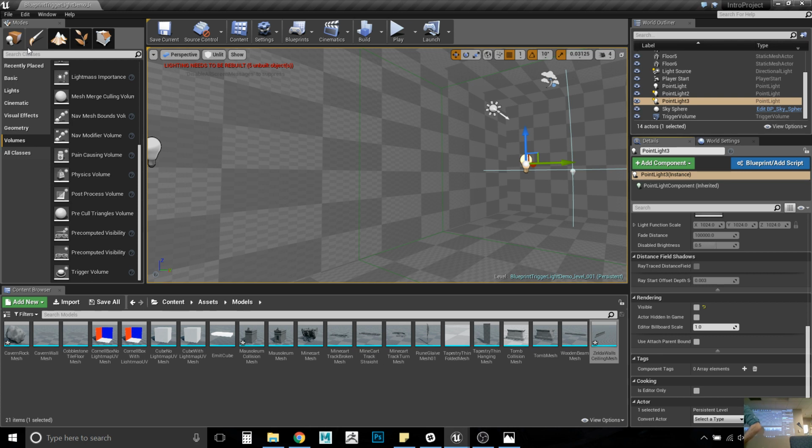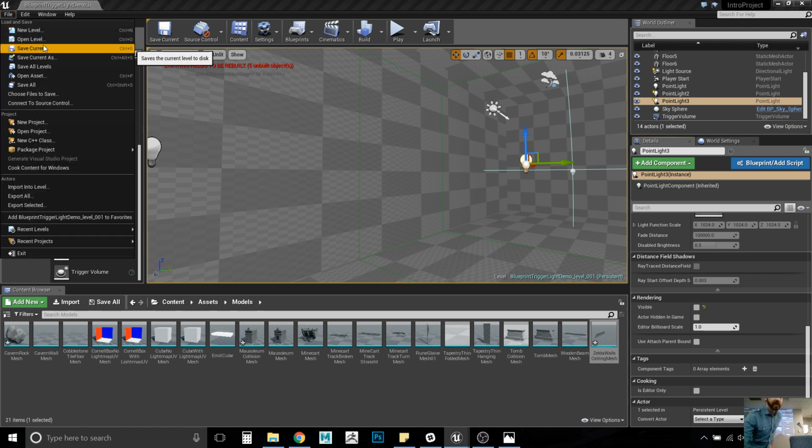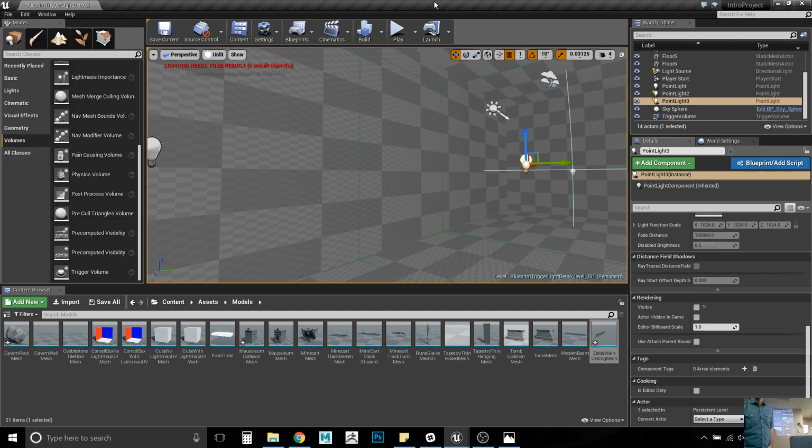You're saving the level file. You're saving this level. That way you can actually build from it.